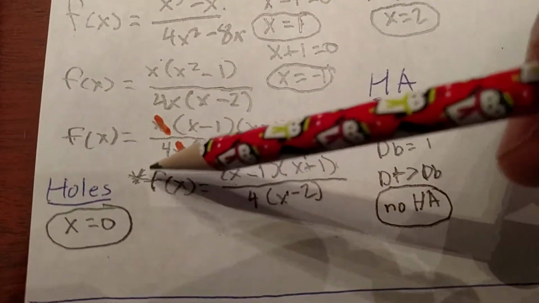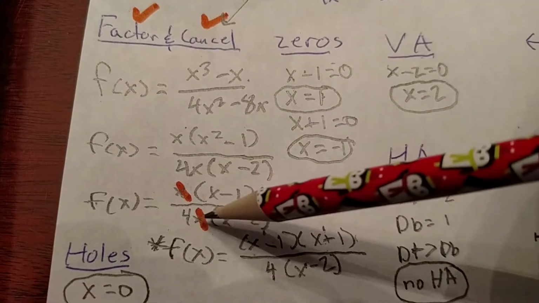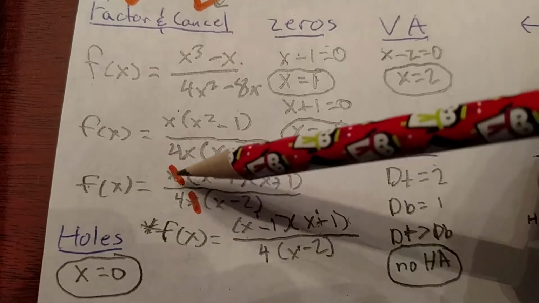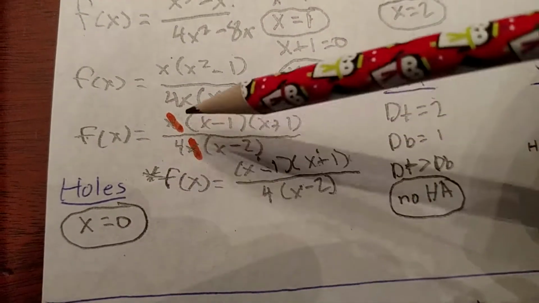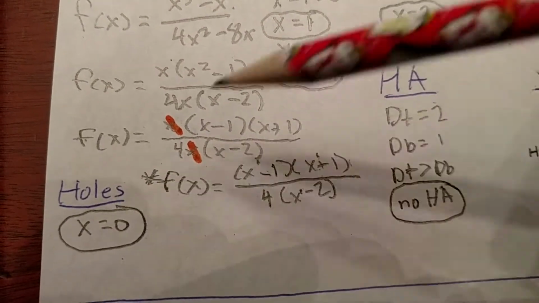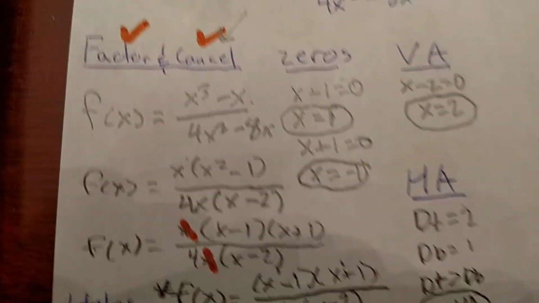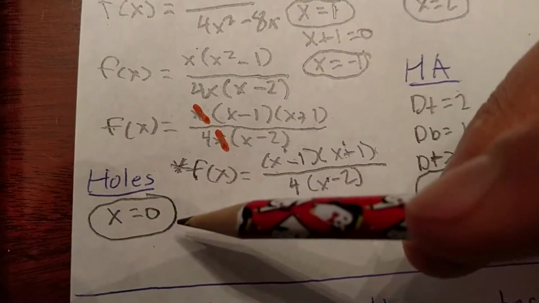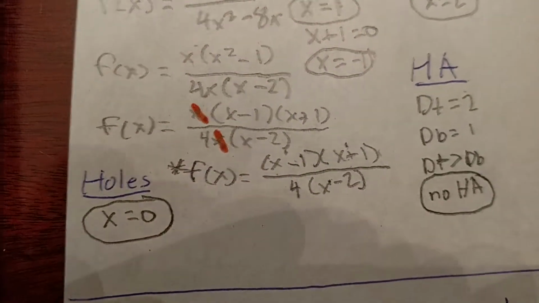Now this is very important because now I'm only using this function. I'm not going to use this one anymore because the hole is an unnecessary part of the function that I needed to cancel out. Okay? Now the hole is whatever you cancel, that is what you set equal to 0 for the hole, and I'll explain what that looks like later. Okay? So basically we factor and cancel first, then we identify our hole, whatever you mark out, set it equal to 0, and it was x, so set x equal to 0.